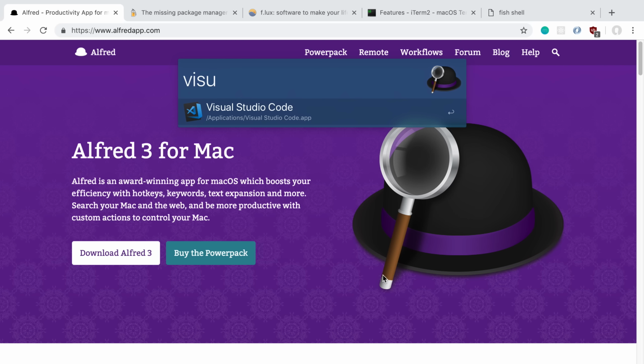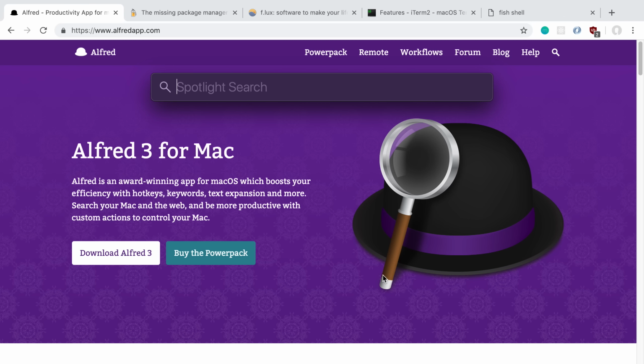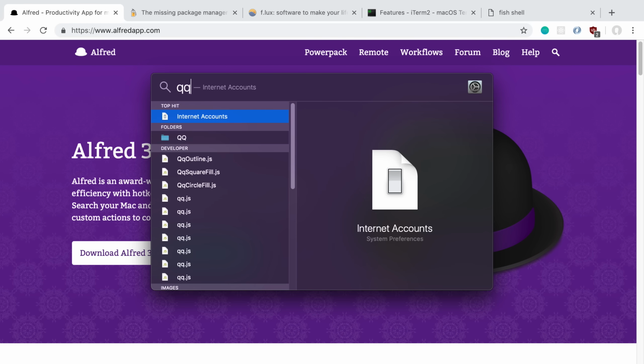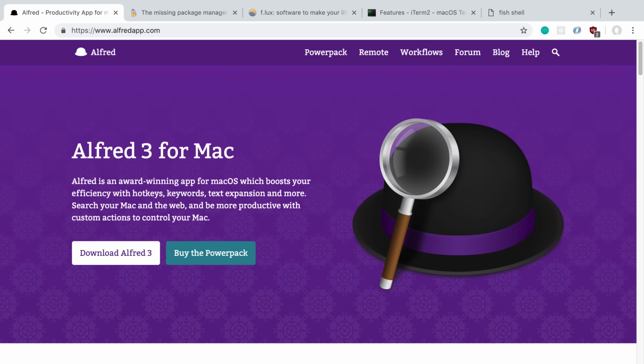Another thing that I really like about it, that I personally use a lot, although it is pretty simple, is just a calculator. I can just start typing in things, and I'll commonly use this to calculate how many pixels something is, and I'll just hit enter, and it'll copy it to my clipboard, and I can paste it in. It's kind of similar to Spotlight, but it's pretty much a better version of Spotlight for Mac if you're aware of what this is. And it has just way more capabilities.